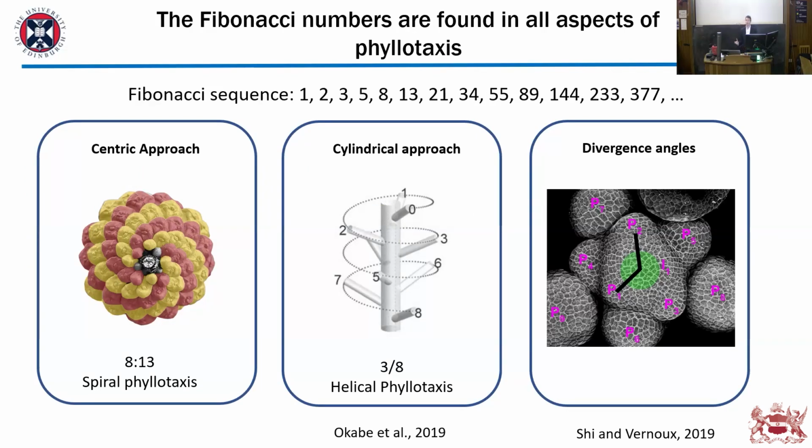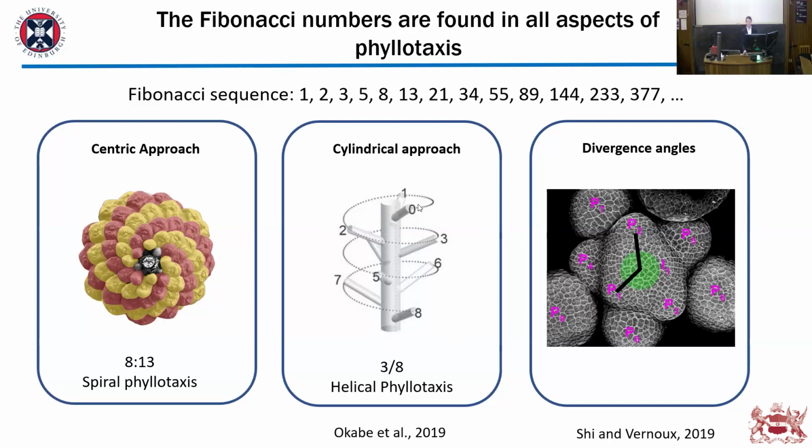However, a separate approach you can do is called the cylindrical approach. So rather than, which is shown here in the middle, seeing these spirals radiating out from the center, we can actually try and describe the arrangement of leaves on an overall cylindrical stem. The way we typically go about doing that, which is shown here in this nice idealized reconstruction, is to recognize two leaves or two flowers or any of these two lateral structures that sit directly above or below each other.